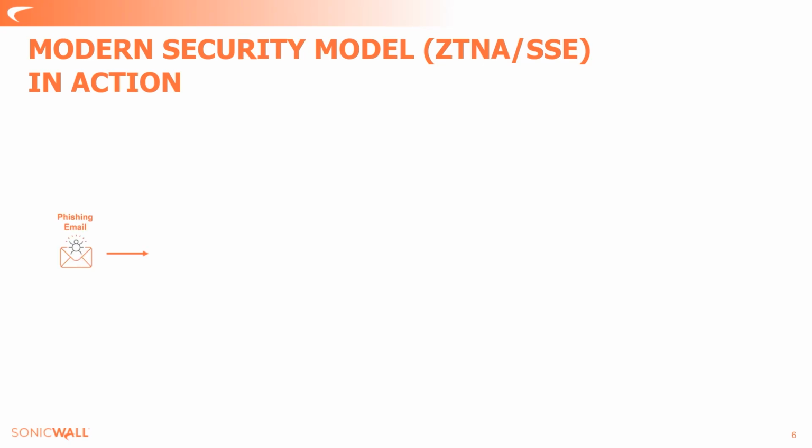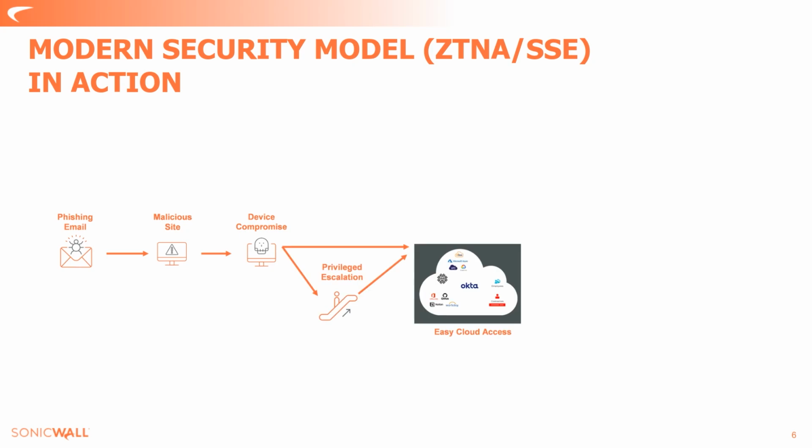Now let's look at it from threats. So typically, most attacks today start by attacking the user. It might be a phishing email that takes you to a malicious website that then the user inadvertently downloads something that compromises their device. That's one way it starts. The other way it could start is if your credentials get compromised and a user gets access to your account. Regardless of how that works, essentially the bad guys now have access to your resources, be they in the cloud or be they on-premise.